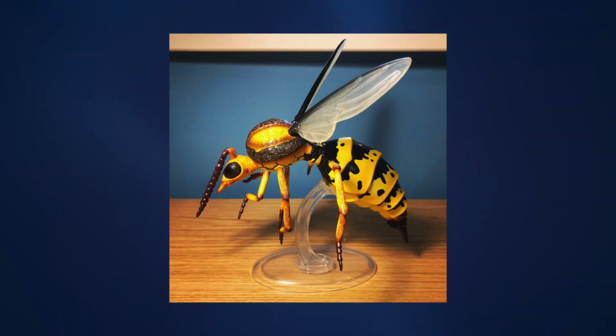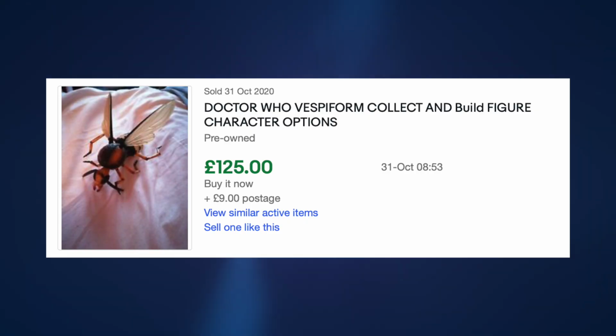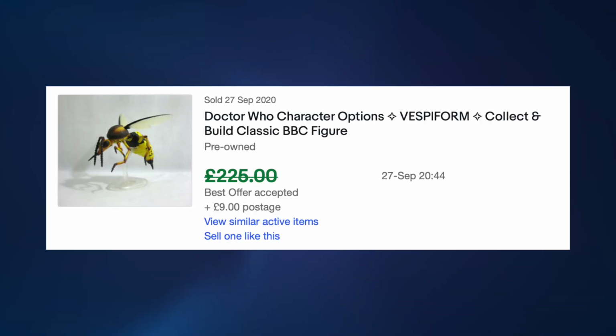Is that probably the most expensive in terms of having to buy all those different figures to get that? Oh yeah, I added it up and it was about 115 quid in total, I think. But I got some figures with it along the way, and to be honest, that's not as much as they have gone for completed. In terms of the stuff that you could still get for the retail price, there's not a lot really.